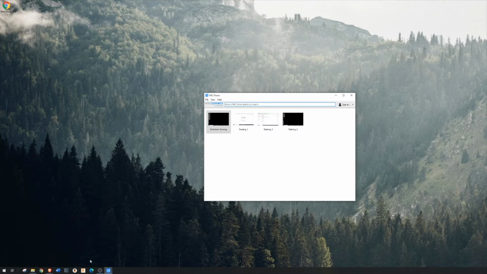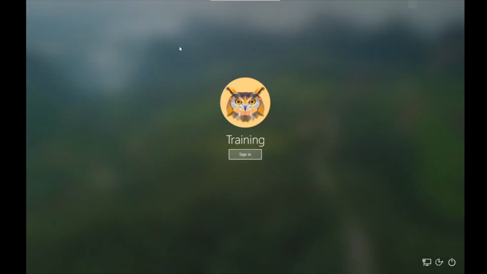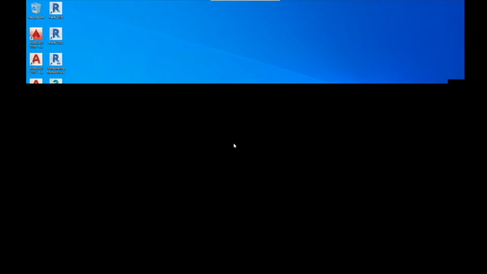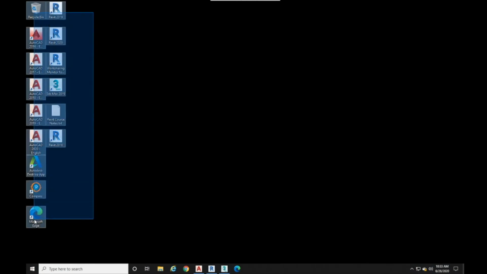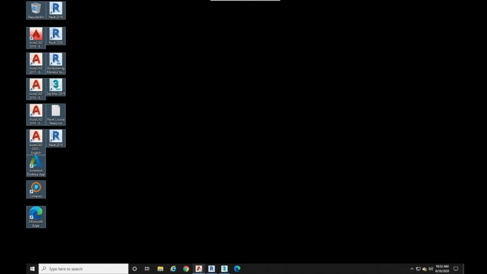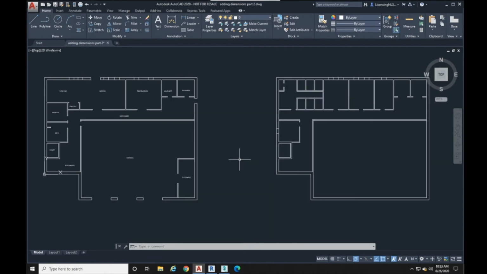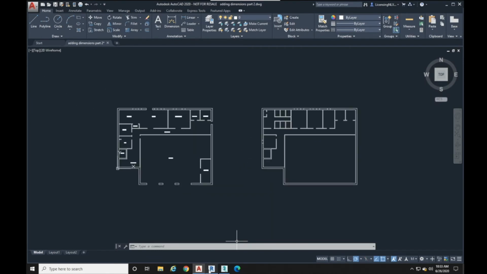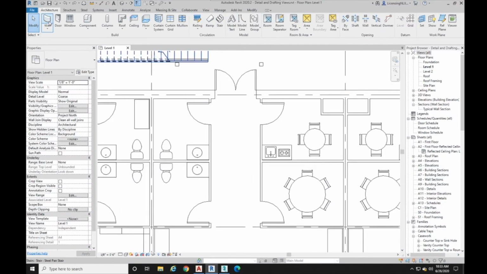We'll install some software on your machine that will bring up the virtual machine. This is how the software looks. I'm just going to go ahead and start. There we go. We're already inside the virtual machine now. If you click sign in, you see that this machine already has all the software ready to go. It's installed. This looks like AutoCAD is already running. You can see that there's barely any lag, if any at all. And we have Revit here as well. Yep, here's Revit.